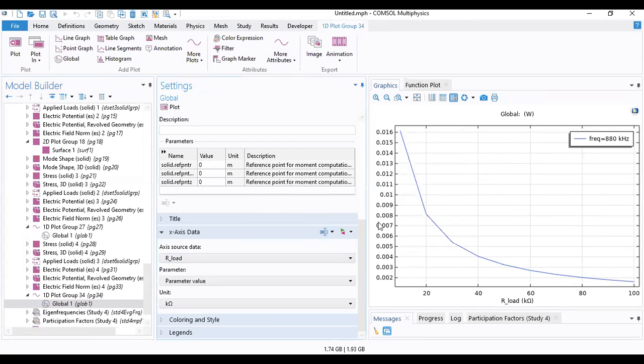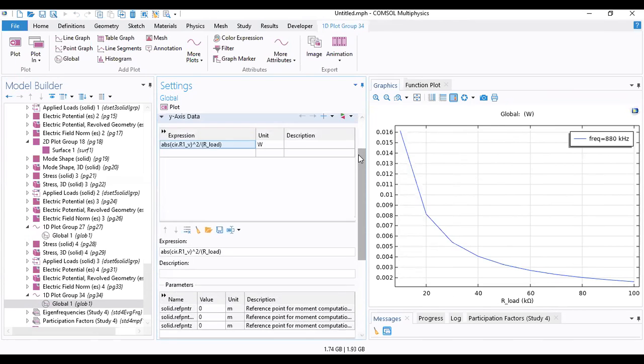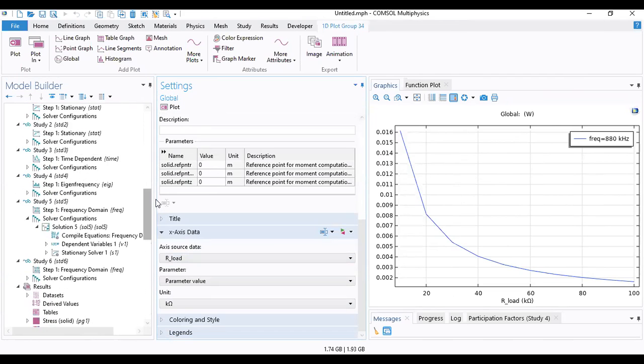And so we should continue this process to find other optimized parameters.